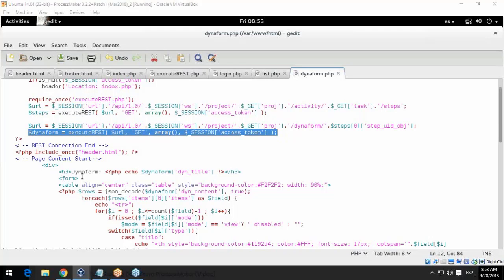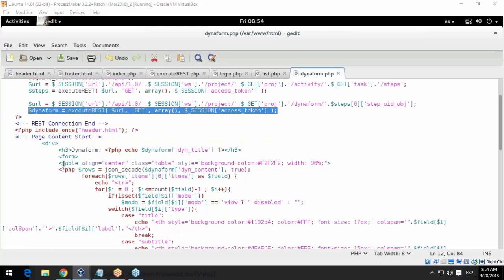Then I'm going to include in here the Dynaform title here. Okay, you know that here we are saving some information, Dynaform. And from here I'm going to enter the Dynaform type, the Dyn type.